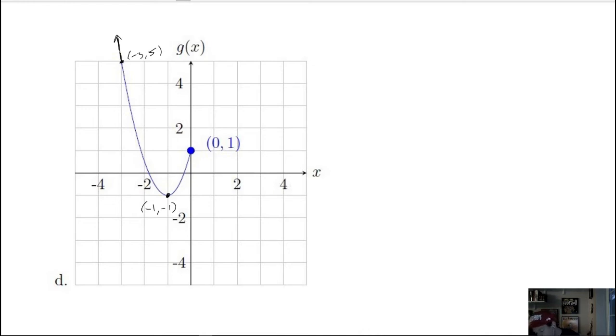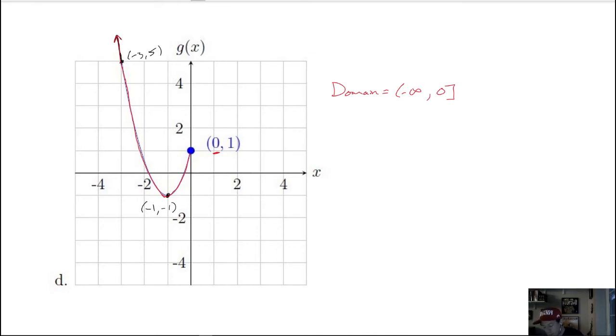So if I am looking for the domain of this function, it's going to be all the numbers. So if I move from the closed circle at the point 0, 1, the farthest right that we can get is the number 0. And then if I think from here, can I keep moving to the left? Are there any breaks, or does it ever stop? And the answer is no. This keeps going left forever. So the domain is -infinity all the way up to 0, including 0.